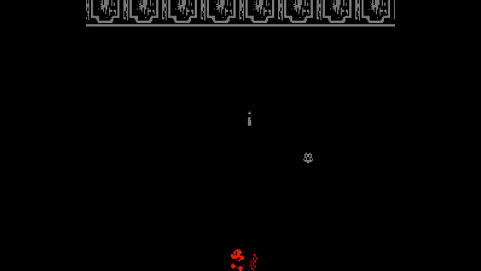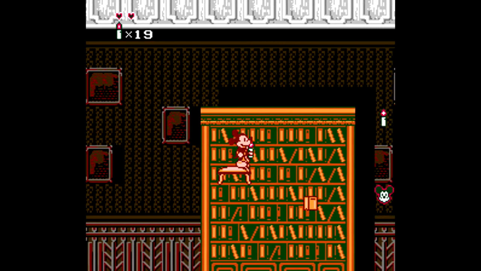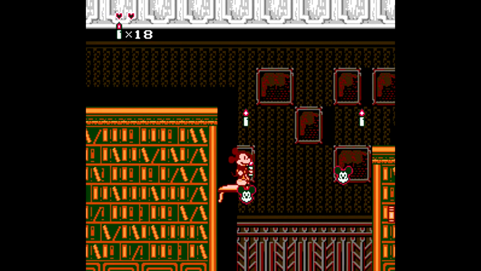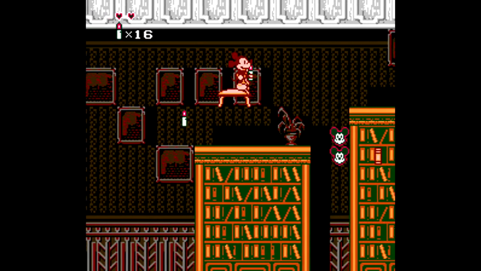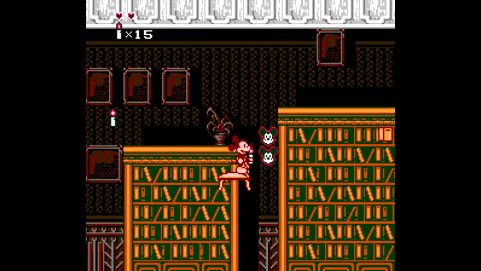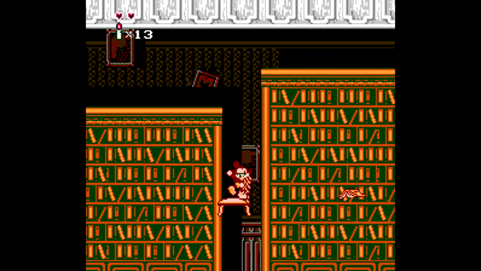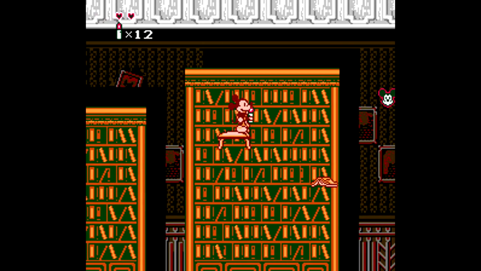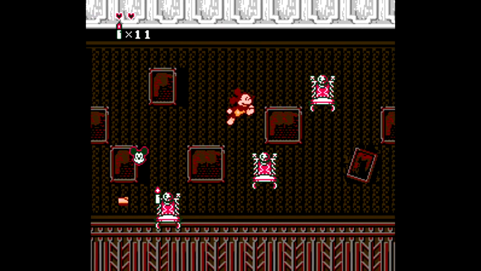Now this chair moves on its own, and for this segment, which I know a lot of people have problems with, one strategy I always found worked is just stand still. Make sure you're a little bit off the right edge. You don't want to be directly on the right edge, because one of the books can clip you if you're on that very edge. But for the most part, just stand still, don't jump, and all the books will come directly to you, or at least within your line of sight, so you can easily hit them with the candles.